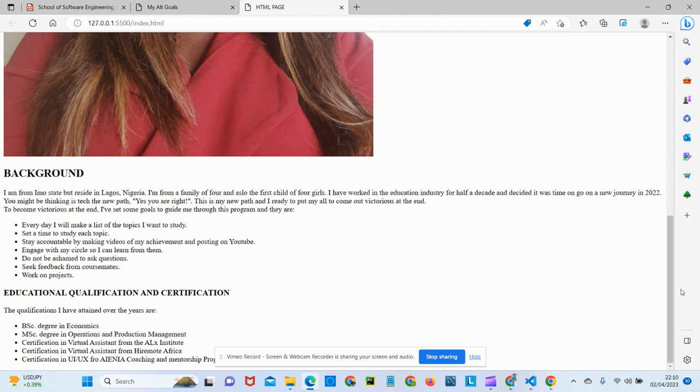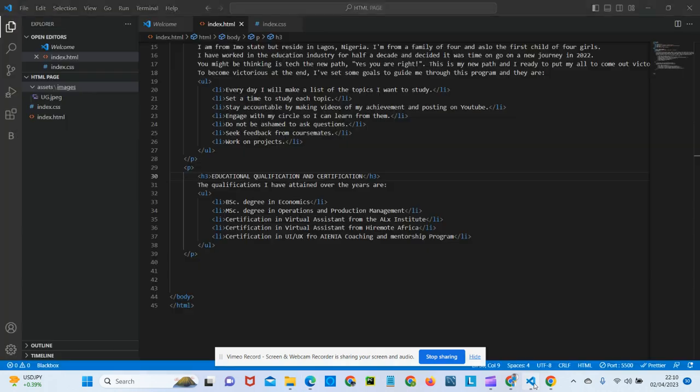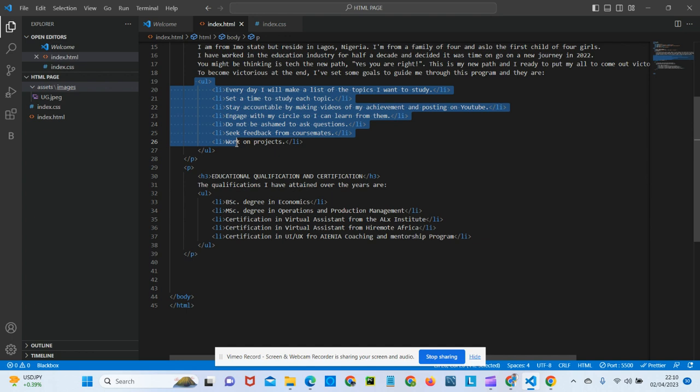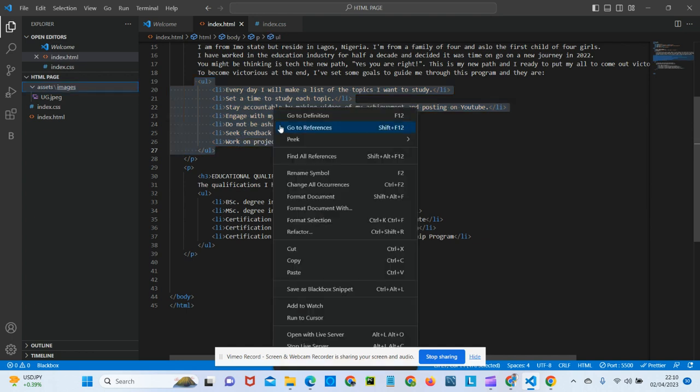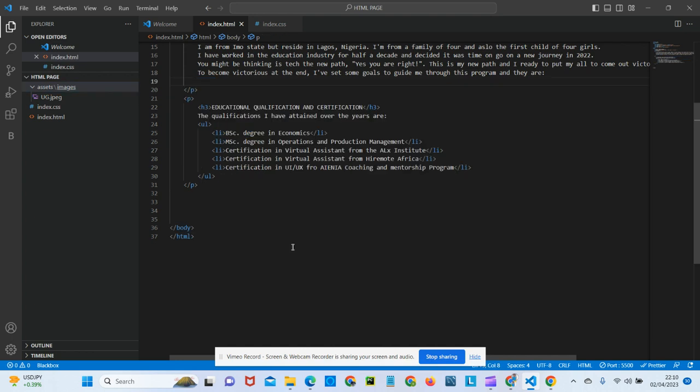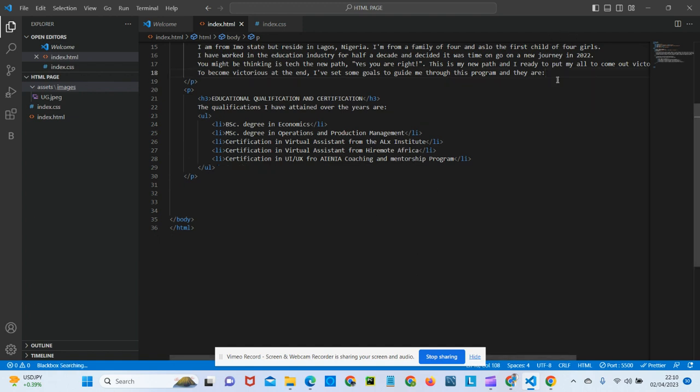Education, qualification, and certification. Okay, so what other things do I want to do? Another thing I could do is remove this, but I need another heading, and time is of the essence. So we could do this here, and come here and create another tag.